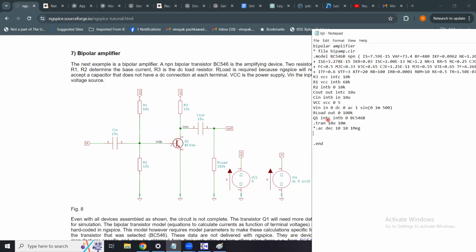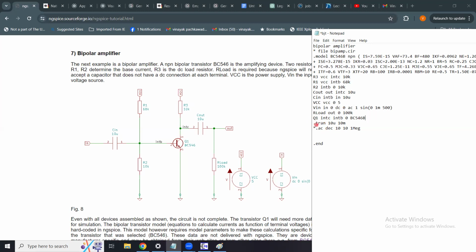If you define a diode, again, you will write the diode connection here, and then you have a model for the diode. If you have a FET, you will write the FET connection here, and then you will have to have a model for that. Then the SPICE netlist is completed. I will have to perform analysis. For example, I can also do here .op, which is one analysis, that is operating point analysis.